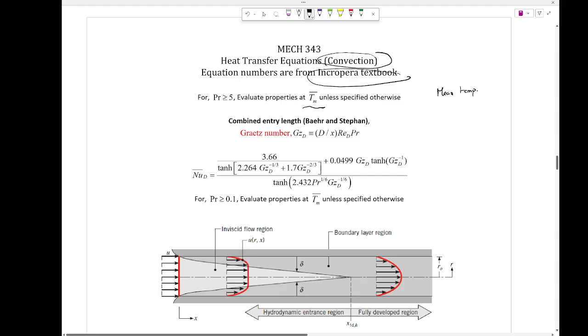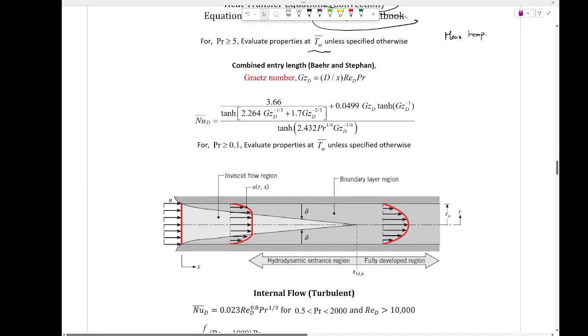What is the mean temperature? Do you understand? You are basically integrating the fluid layer temperature inside, so you can explore the properties and average temperature for the whole fluid. Does it make sense? That's the mean temperature. So these are the things that are so important.